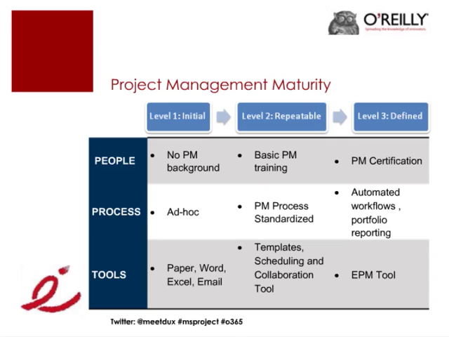What I'm proposing here is take baby steps. You mature the people, the process, and the tools. You go to level 2, provide some basic project management process and then training. And then pick your tool piece up just one level, and that one level up is what I'm going to talk about today: taking your paper, Word, Excel, email, and moving it up a bit with tools like Project and Office 365.